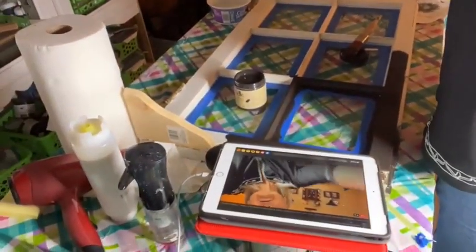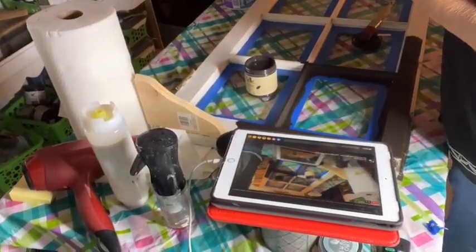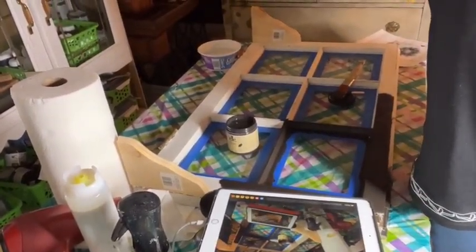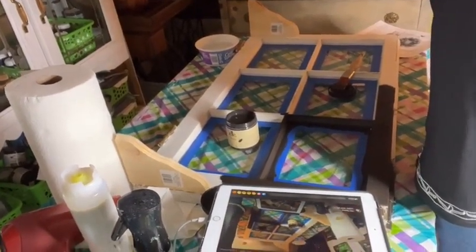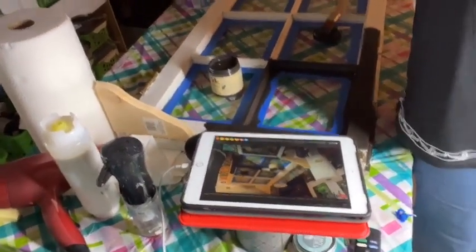All of that information is up at the top of this post so you can get to my website or get the address to my booth. I'm going to put the camera back down because we've got a lot to get done today. I'm doing a really cool old window. Hey Mary, thanks, I got my haircut yesterday!